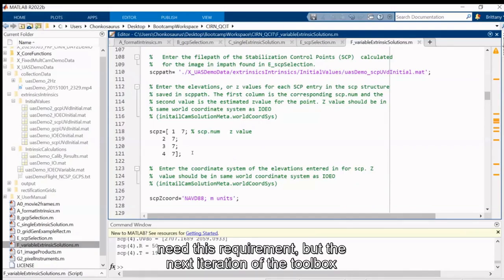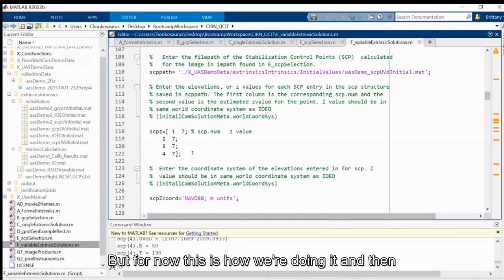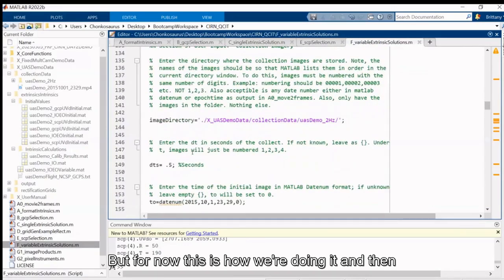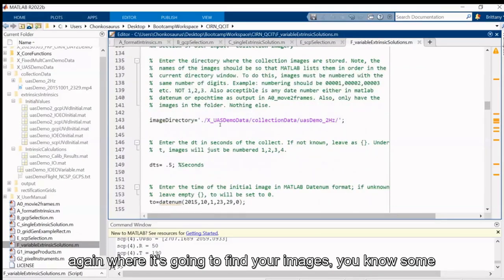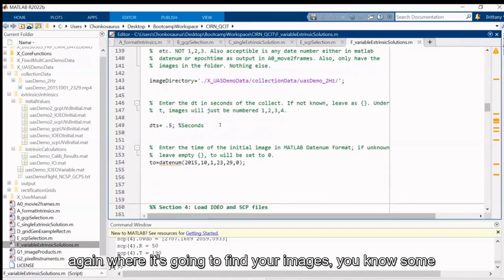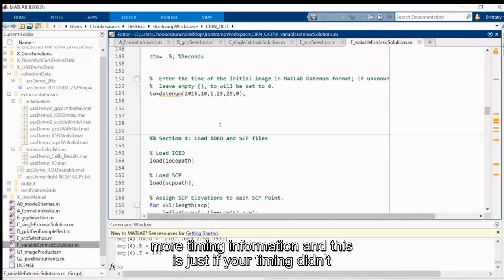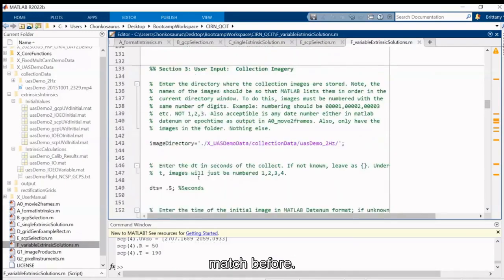But for now, this is how we're doing it. And then again, where it's going to find your images, some more timing information, just in case your timing didn't match before.